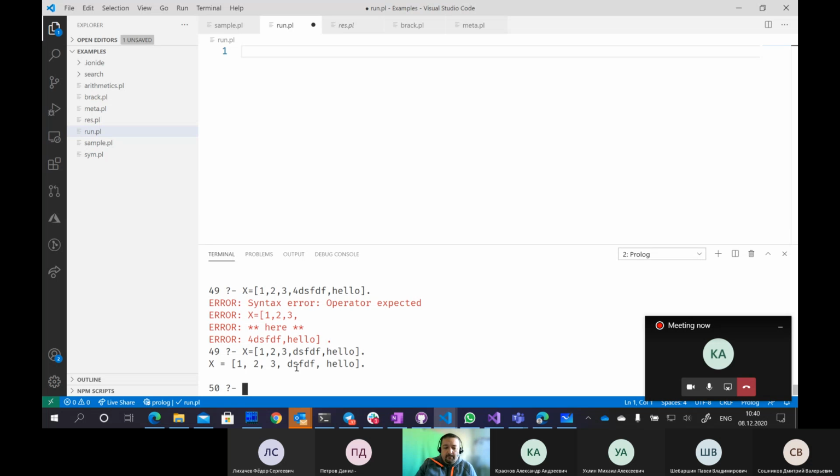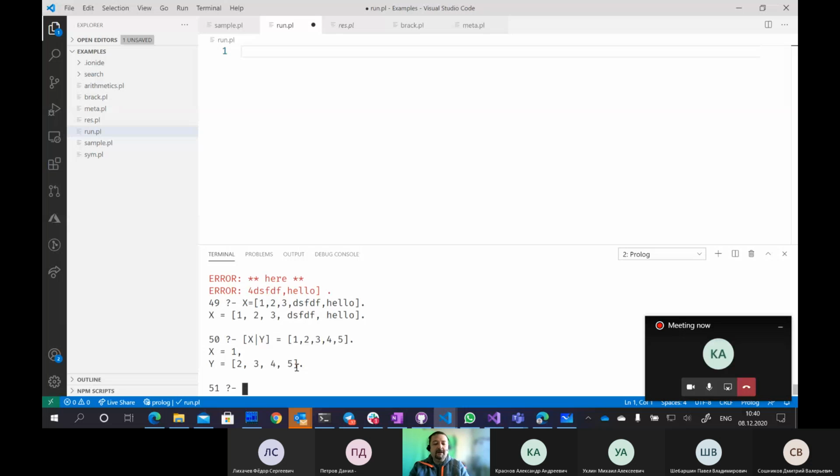And for list support, separating head and tail: I can say x, this vertical line, y equals 1 2 3 4 5, and it would give me x equals 1 and y equals 2 3 4 5.